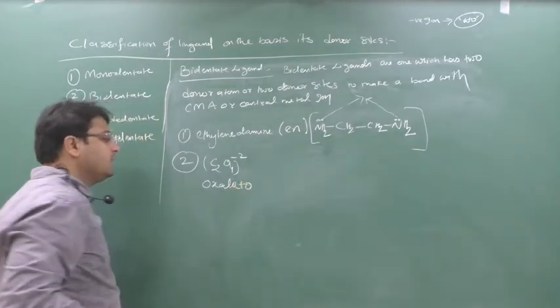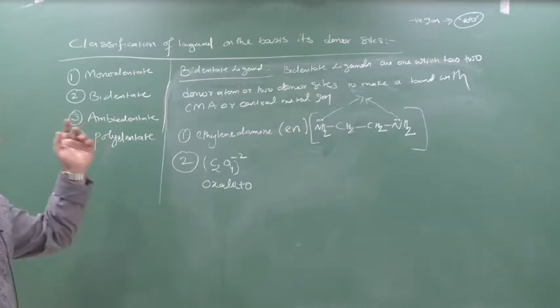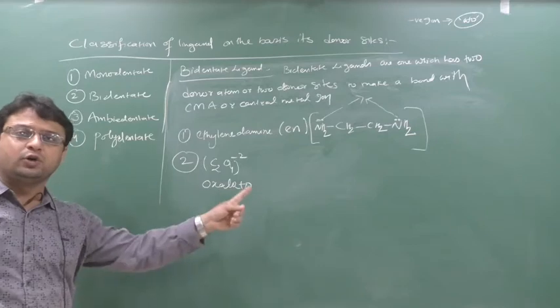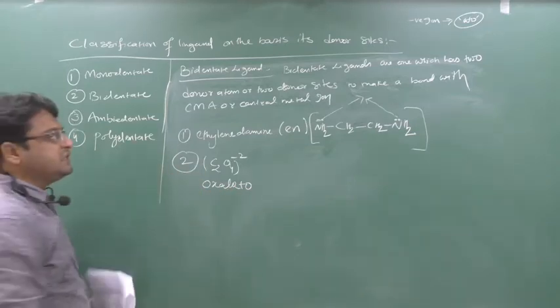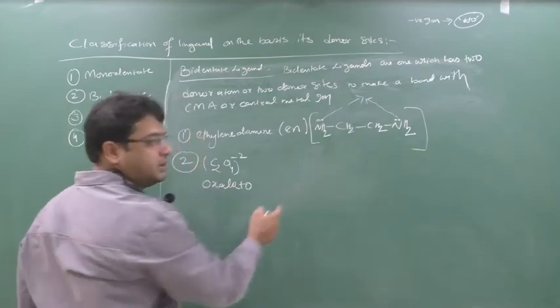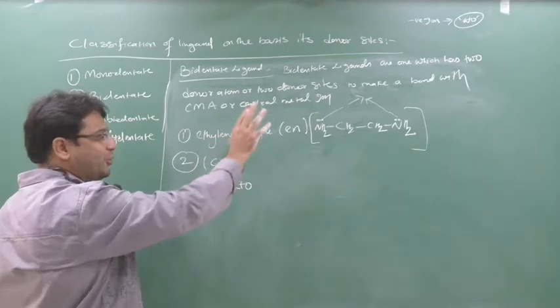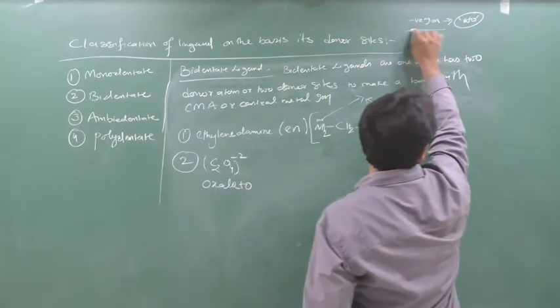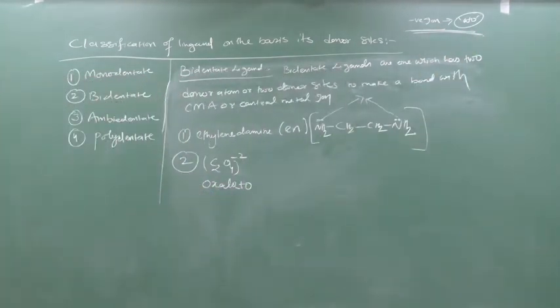Oxalato. Clear? For this chapter, for IUPAC naming I am telling, whenever you see a negative ion, you have to give the suffix ato: oxalato. So this is not oxalate ion. Now what you have to call? This is oxalato. Now ethylene diamine is not a negative ion, this is neutral. So I will not say ethylene diamino. No, it is not diamino. This is neutral. This suffix is only for the negative ion, the anion. Whenever you see the anion in coordination chemistry, they use the suffix ato.